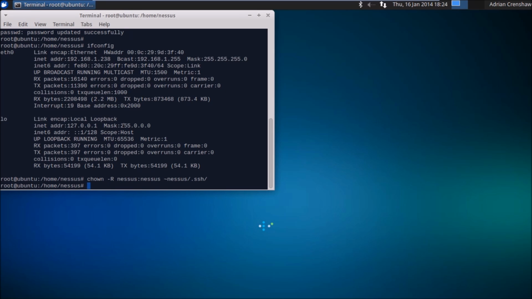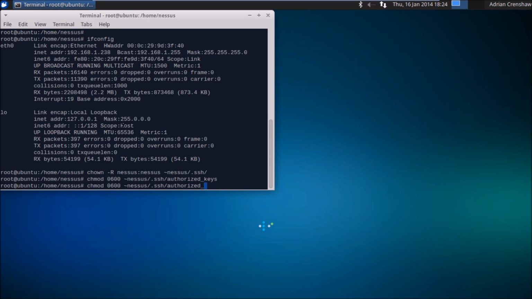And then next, we've got to chmod it to give the right permissions. And we're going to chmod 0600 on ~nessus/.ssh/authorized_keys.